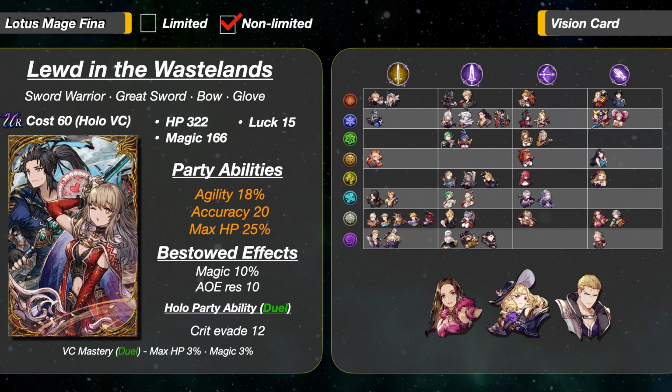Another plus for this VC is it supports Cypher, Sonial, and addisonrae. Sonial is a free unit. I might do a video for her if I have time. Okay, let's move on to her equipment, Espers, and Truststones.